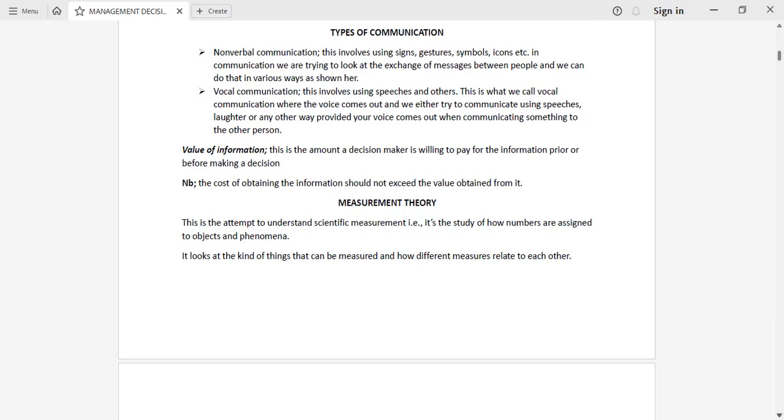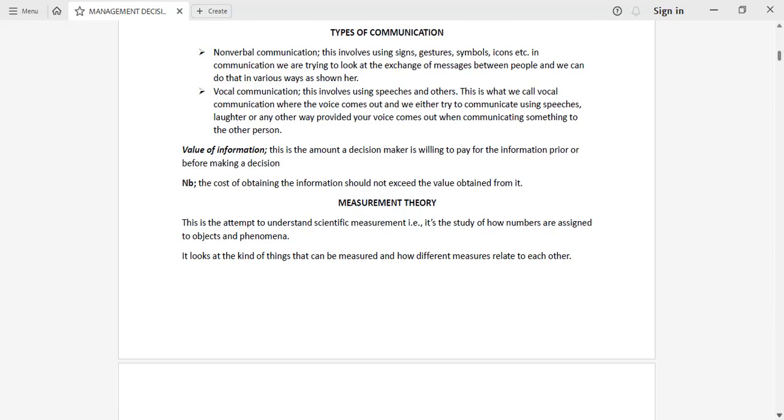One of them is using signs. There are those people who can't speak, but they can listen. And there are those people who can't actually see, but they can talk. So if someone is seeing, when you use a sign, they can interpret what you mean and respond accordingly. So that's a way of transferring information or exchanging the message.